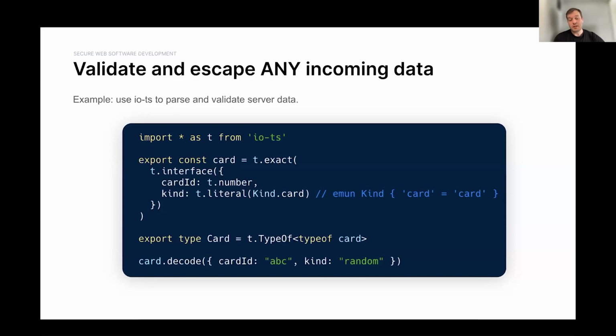By the way, io-ts provides types for these guards, for this interface, out of the box, so you don't need to duplicate this boilerplate. You just need to use the specific type function, and you will get the type that can be used with all other TypeScript code.